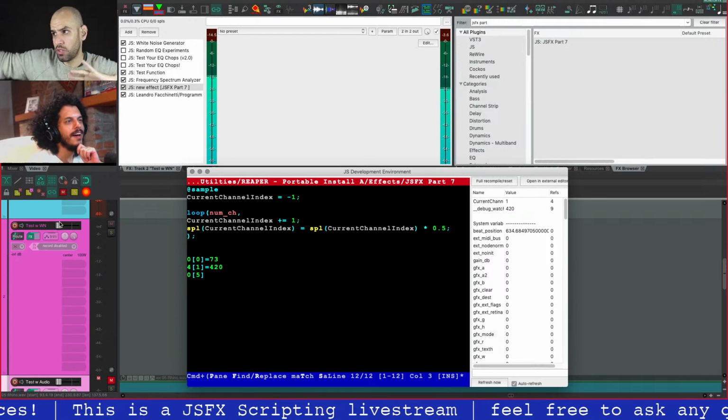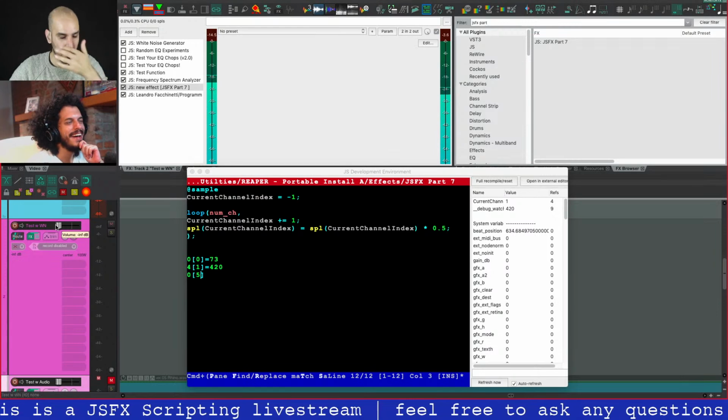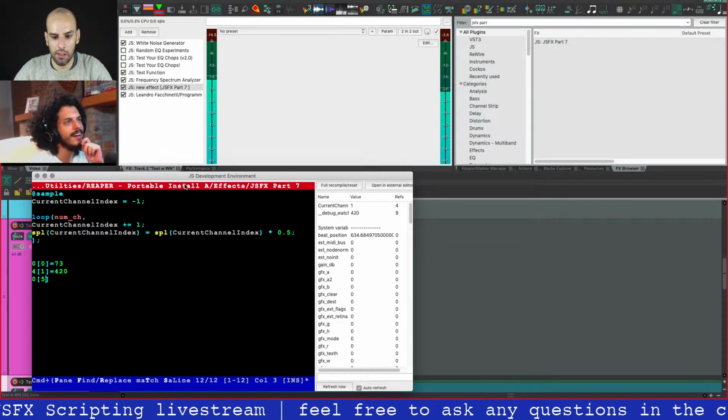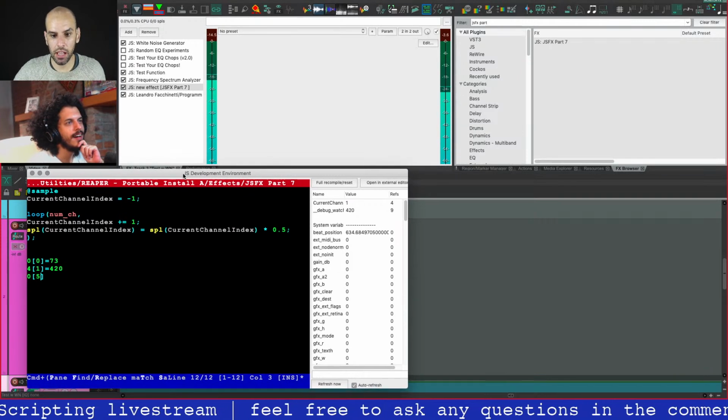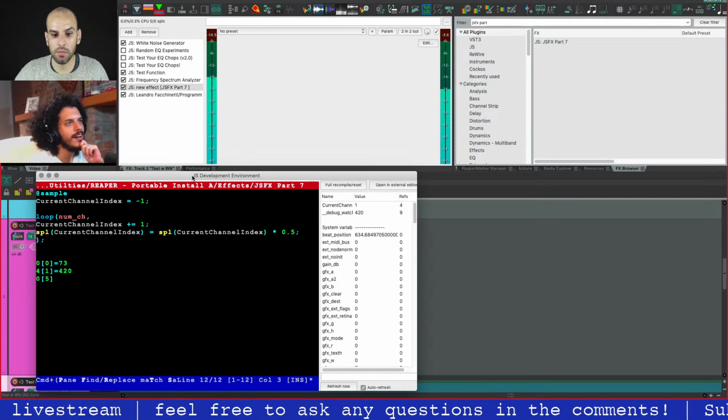You need to rethink your code. You're doing things wrong. No, ReaFIR will not do that. If you tell ReaFIR to go to that slot, ReaFIR will go to that slot. And if you interpret the value of that slot the wrong way in your code, it's your own fault.